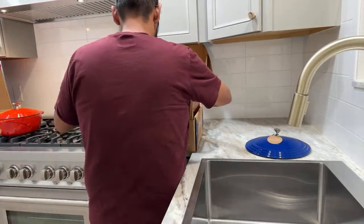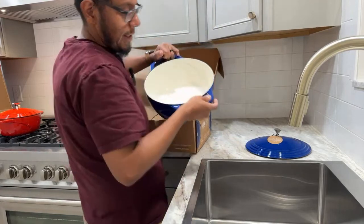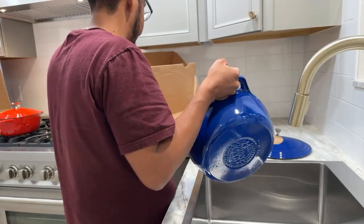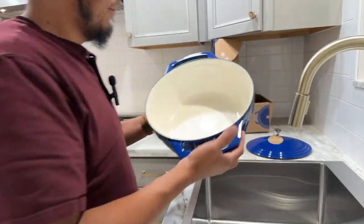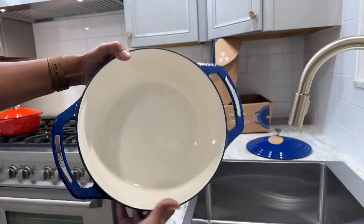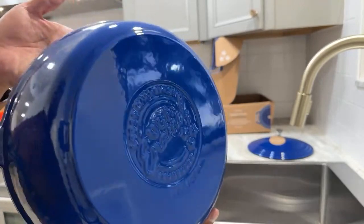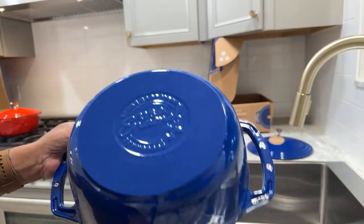Okay, let's take her out. Got a lot of dust in these. Lots of dust. All right, guys, starting the mess. Alrighty. Once again, I mean, this looks great with the handles and the color is spot on. I do like that a lot. The underside as well, very beautiful. They did a great job.